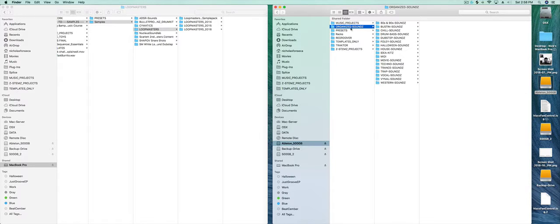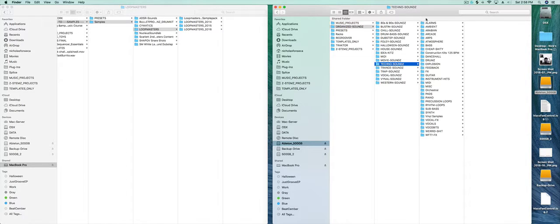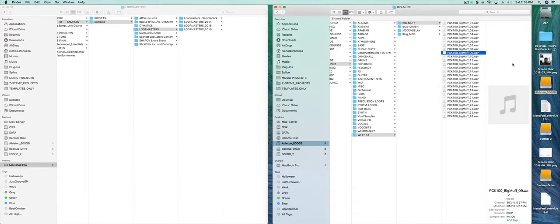I have organized sounds, and each one of these has a bunch of different things that make sense to me, like techno sounds, and I have all these different categories which have a bunch of sound samples in each.